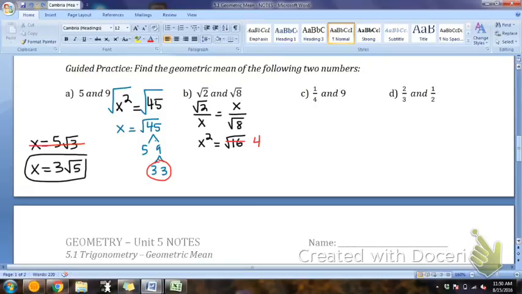Now how do I get x by itself? Well, we still have x squared equals 4 right here, right? Now we have to square root each side. Good. x equals 2. Did that answer your question, Chelsea? Were you going to break 16 down, or were you going to break 4 down? If you break 16 down, you're still going to get a group of 4's, which will still give you this answer. And then you have to take the square root because we hadn't done that with x yet. All right, try letter C, please.